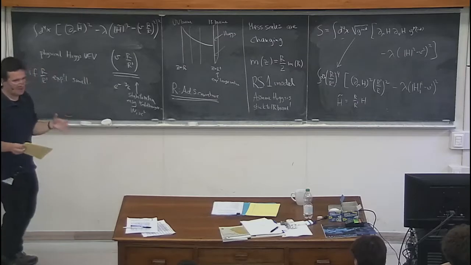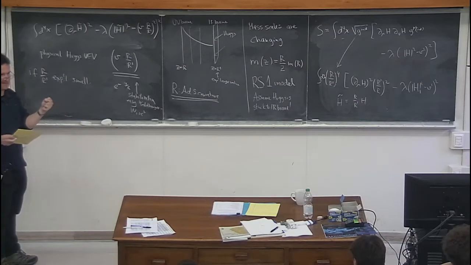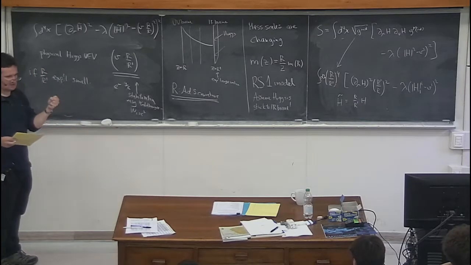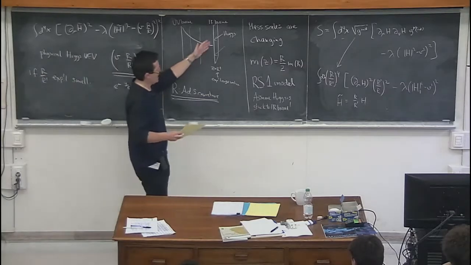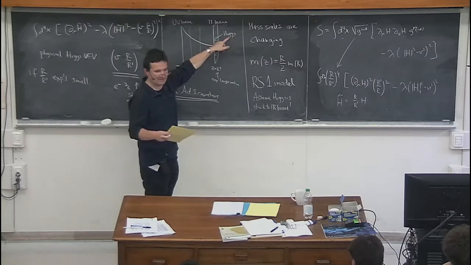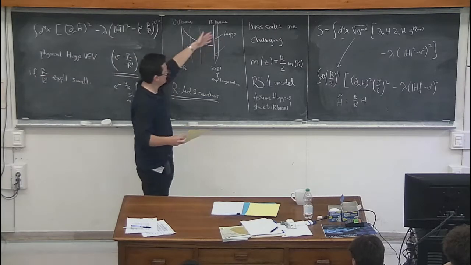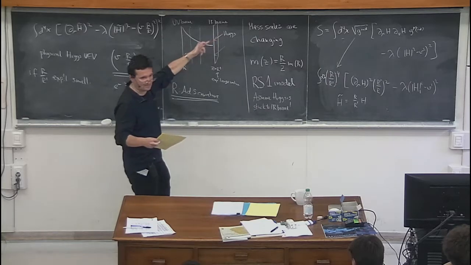Okay, so actually, I agree that this looks artificial, but again, this is just a toy example for now to give you an idea of what the essence of the mechanism for the higher dimensional solution of the hierarchy problem actually is. Of course, as you build more and more realistic models, it becomes more and more complicated, but the essence will still be the same. The essence will be that there's a Higgs. Actually, the Higgs will be an A5, and you will see the A5 is naturally going to be peaked on this brane.